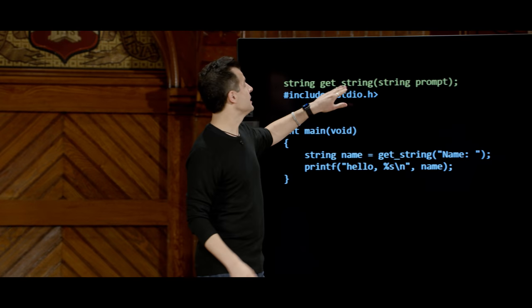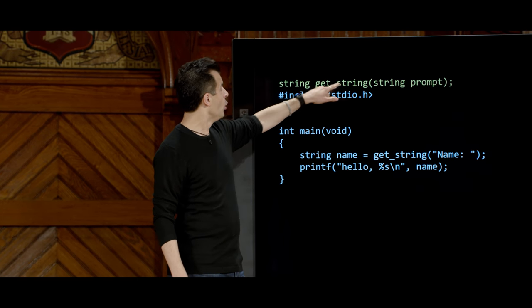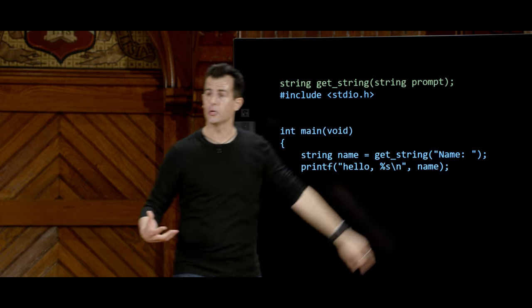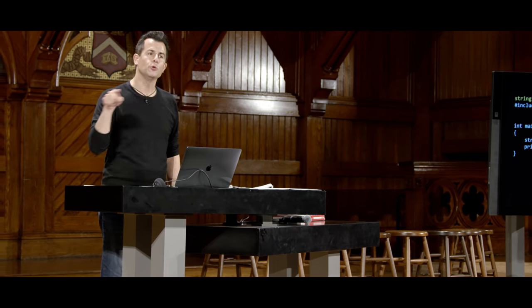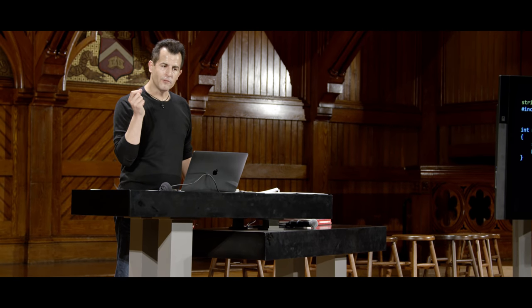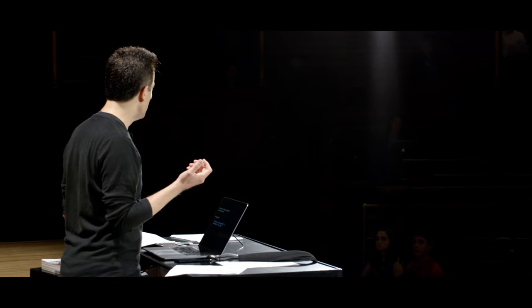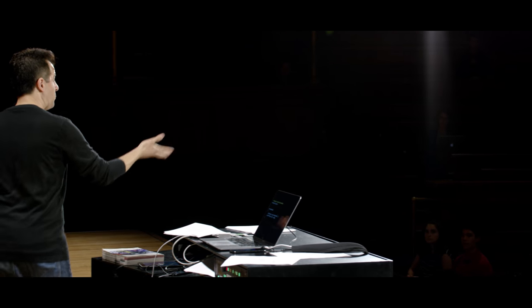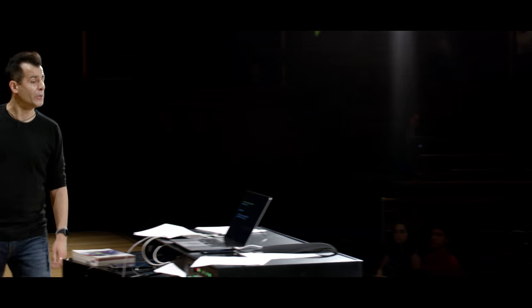So somewhere in cs50.h is a line like this yellow one here that says getString is a function that returns a string, and it takes as input, the so-called argument, a string that we'll call prompt. Meanwhile, with include standard IO, what's the point of including that? What is declared inside of that file, presumably? Yeah? This is standard inputs and outputs. Standard inputs and outputs, and more specifically, what example thereof? What function? Yeah, so printf, the other function we keep using.